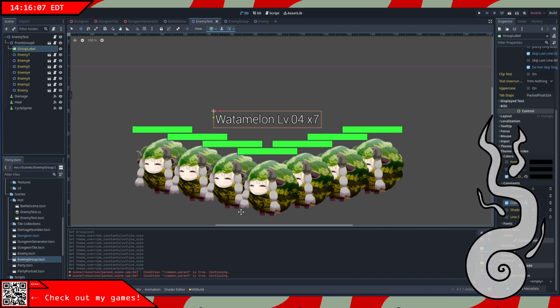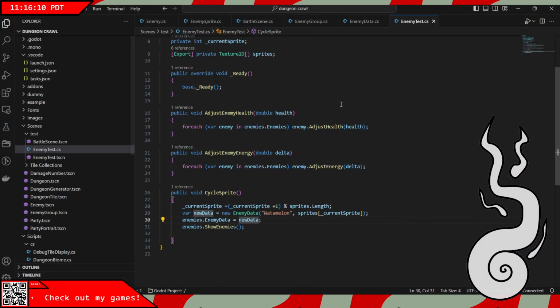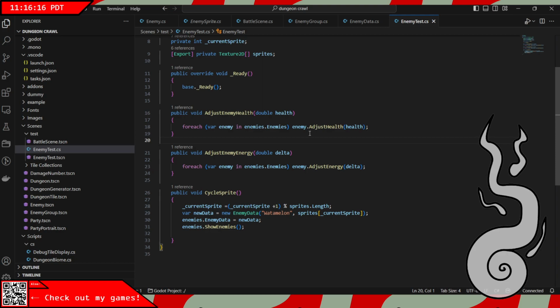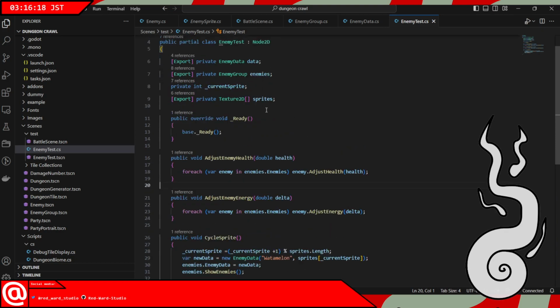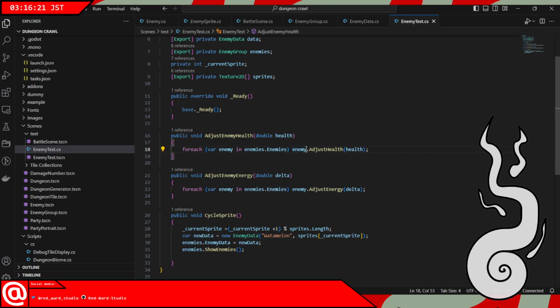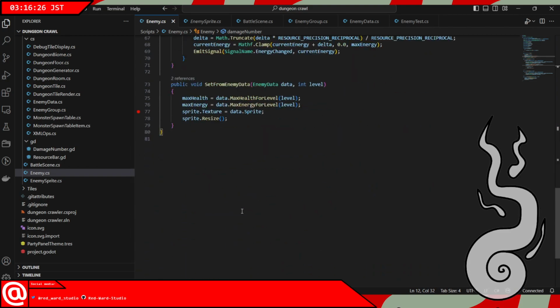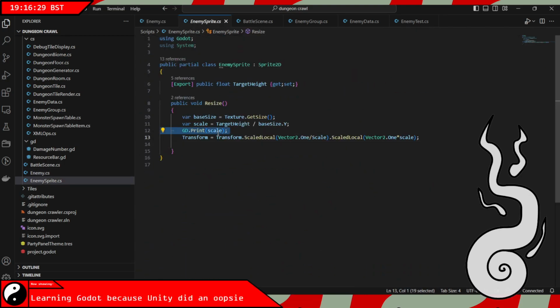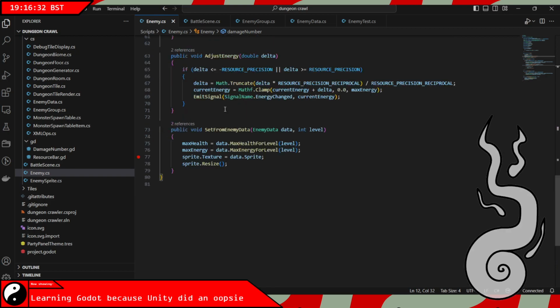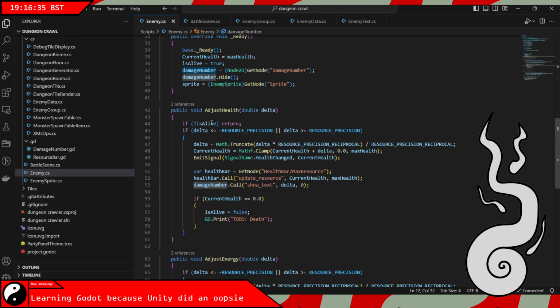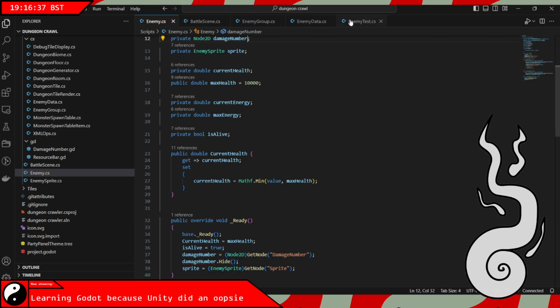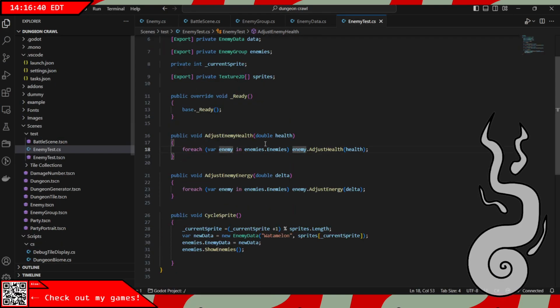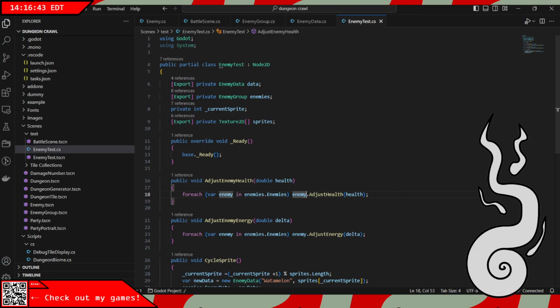Okay. So the damaging, so for each enemy in enemies dot enemies, enemy dot adjust health. So why is the adjust health only working on the other thing? That's what I want to know.